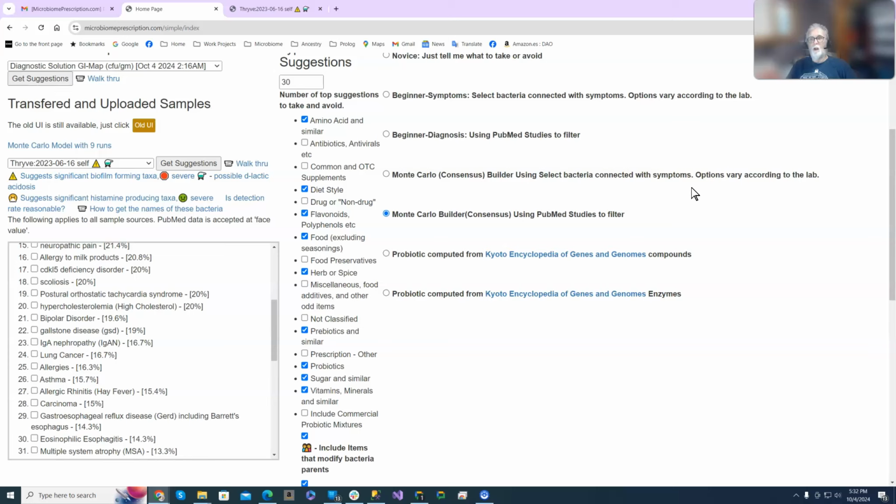So whether or not there's a study depends if somebody has studied it and has published it, and how well they've published with it, how many bacteria were examined, how big a sample set. Often the studies are just 30 people or 30 whatever, and the result is your ability to detect things is pretty weak. So there's a problem with quantity and quality of data from PubMed studies, but that's what we have the most of in terms of this area, and that is what we have our little first line of suggestions, and we do the best that we can to calculate the most likely items to do it.